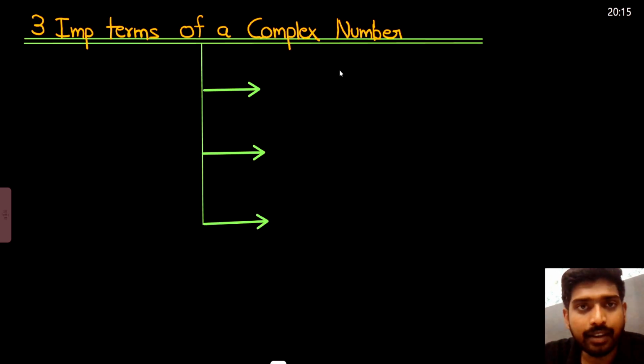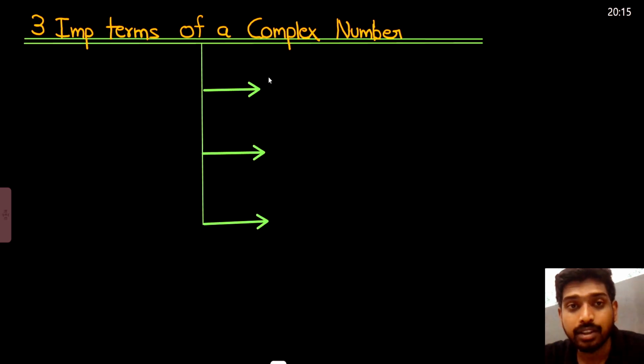Just like the vectors, in vectors what we learned that there are two important things in vectors, right? One is magnitude, another one is direction. If we know the magnitude and if we know the direction, we can plot the vector, a unique vector we can get, and we can tell everything about that vector if we know these two quantities. Got it? Similarly, in the complex number also, there are total three important terms.